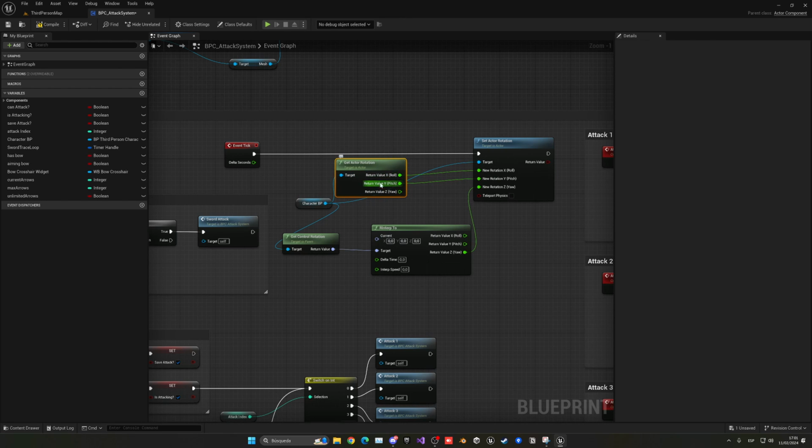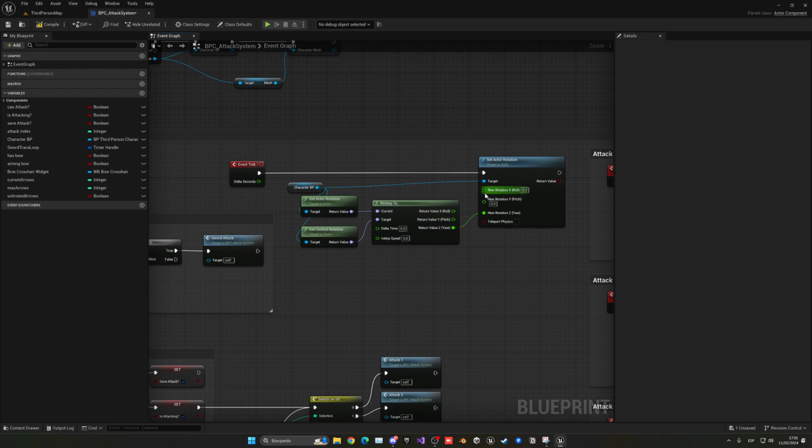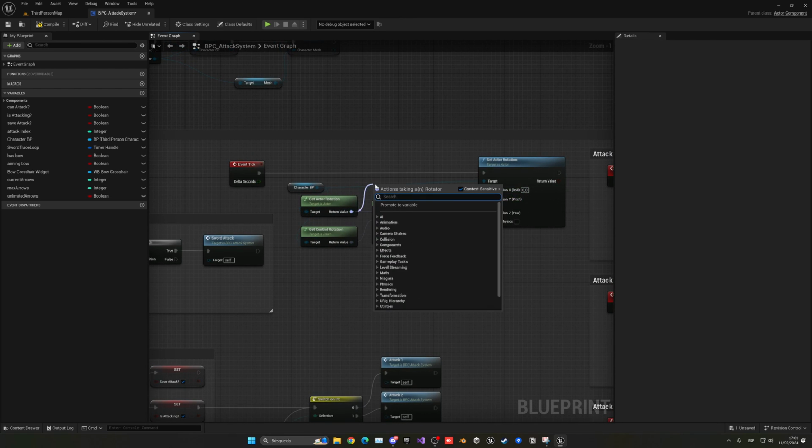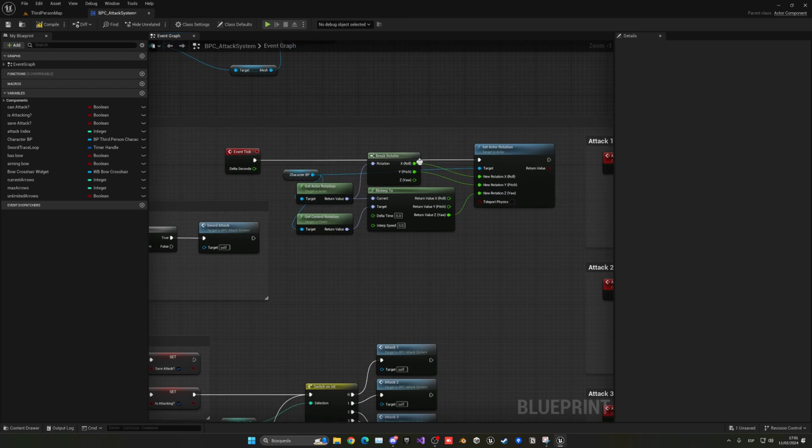So also to keep things more organized, let me unplug this too, right click, recombine it, plug it into the current. Okay, so right now this is our current rotation, and we want to go to this one. But then to plug this to here, we can just add a Break Rotator node, and we can also have this pin over here, right? So we're gonna just plug X and Y, and there we go. So now things will work as it needs.